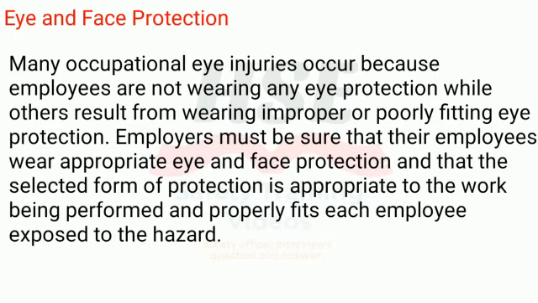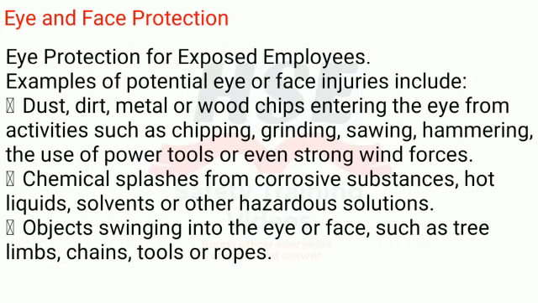Many occupational eye injuries occur because employees are not wearing any eye protection while others result from wearing improper or poorly fitting eye protection. Employers must be sure that their employees wear appropriate eye and face protection and that the selected form of protection is appropriate to the work being performed and properly fits each employee exposed to the hazard. Eye protection for exposed employees.